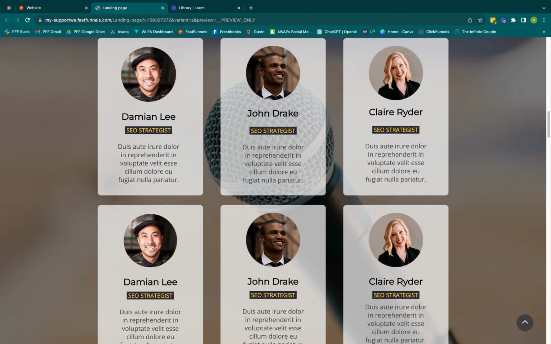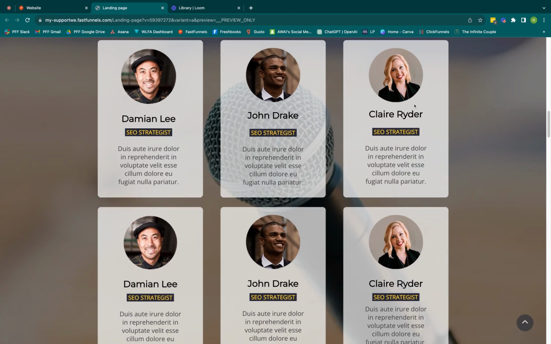If you want, you can make these clickable. If you want to take the time to create additional pages for each guest presenter, or for example, if this is a concert and you're going to have multiple artists, then you may want to list all of your artists here. If this is like a healing type of retreat and you're going to have someone doing yoga and someone else doing singing bowls, and somebody else doing some other type of practice, you want to go ahead and list all of those people here, but you want it to be very clean.